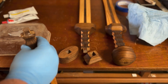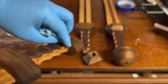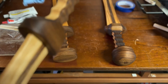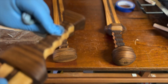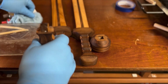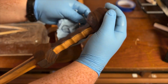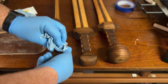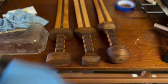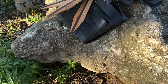So there's more epoxying. I did do laser etching on all these swords for my maker's mark. I don't show that because it's really difficult to get video of laser that doesn't just look like I'm trying to do a Michael Bay or J.J. Abrams lens flare off. But yeah, those are the swords all glued up and finished.